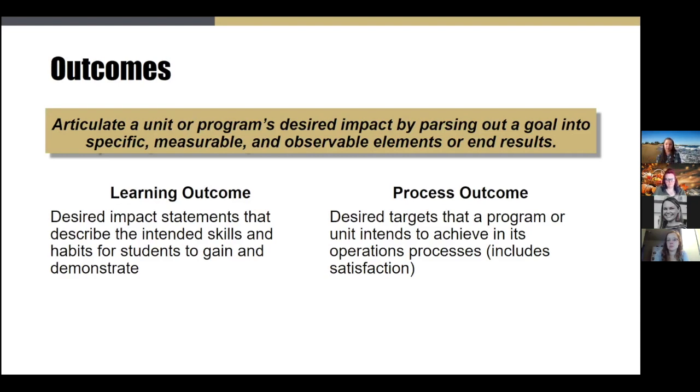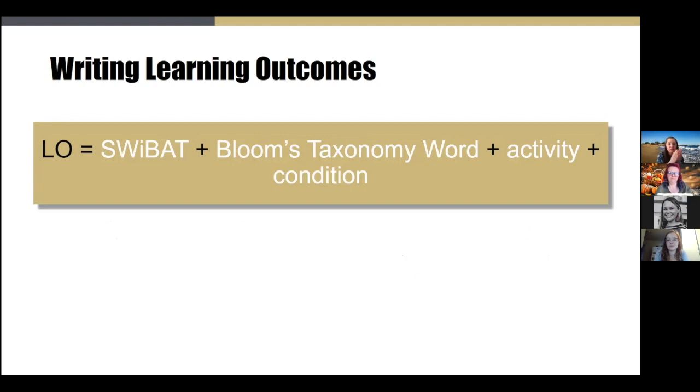Still very important, as what we've already talked about. Students aren't engaging and they're not learning through their engagement because they don't feel like they matter, so they don't want to get involved. So process outcomes are still very important, just a little bit different from learning outcomes. So it's my trick question for you all. Great job. So let's take a moment and talk about how we write our outcomes, because that is where we're starting with our student development theory.